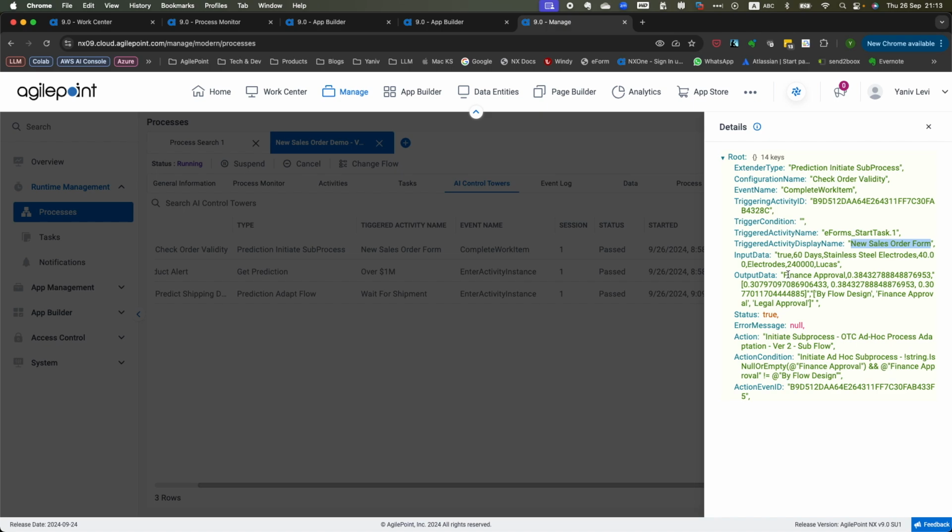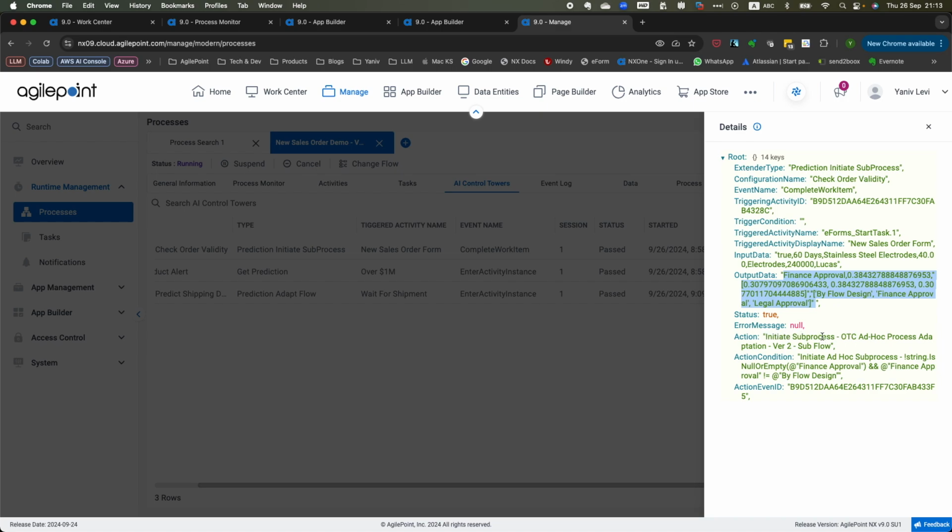We can see the input it used to send to the predictive AI agent. Sorry, the input is in here. And we can see the output, the prediction, the raw prediction we got from the predictive AI model. And lastly, and more importantly, we can also see the action it took, whether it took any action, and if it did, what action it took.